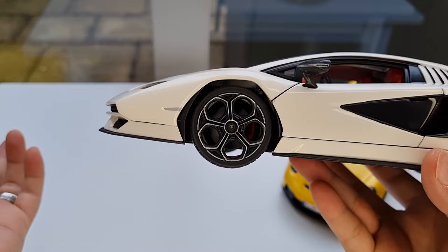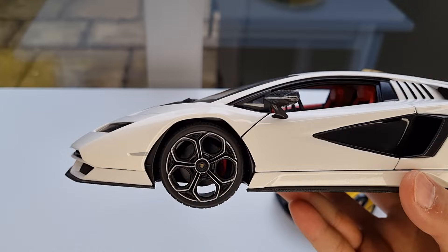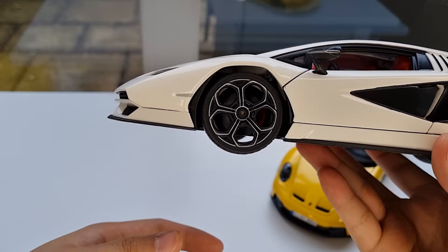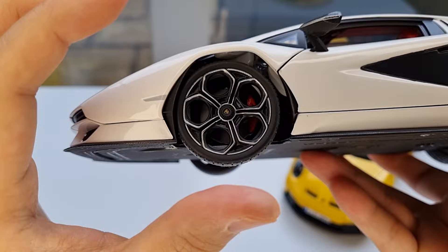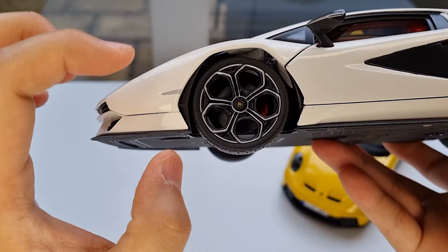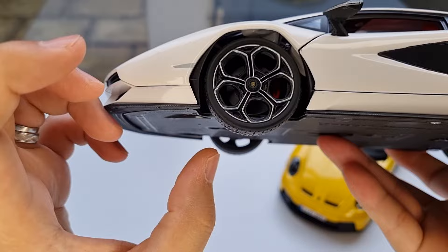From the surface it's not really that bad. If you can tolerate some minor issues, that's fine — remember this is a less than £40 die-cast model car with opening parts. You're not going to get perfection like an Auto Art or LCD model. You've got the brake disc and caliper, but the brake disc is quite shallow and not thick enough — in a real car the front brake disc is massive.